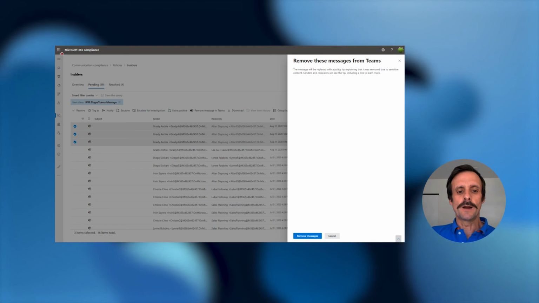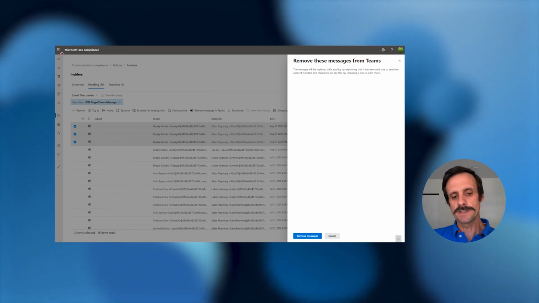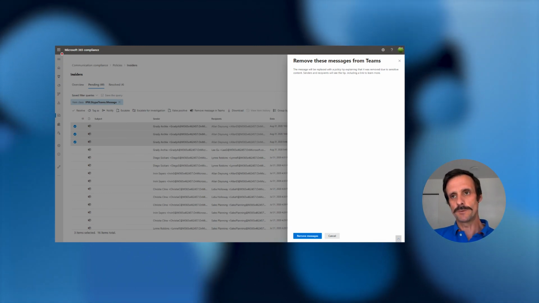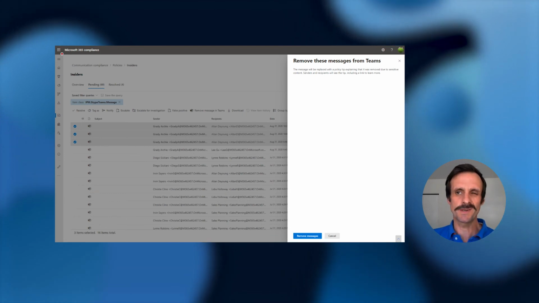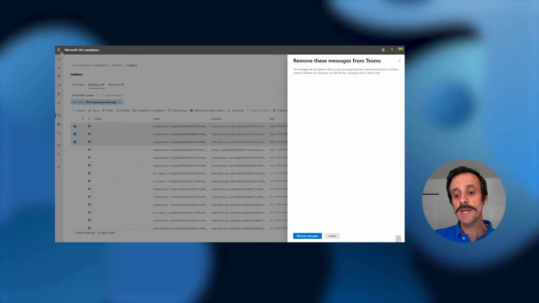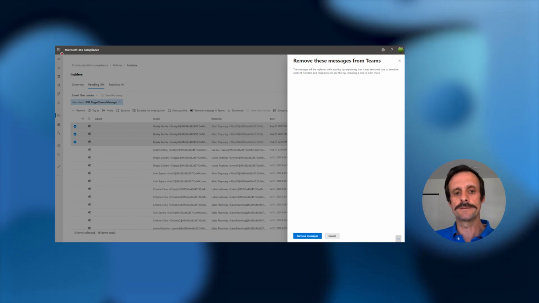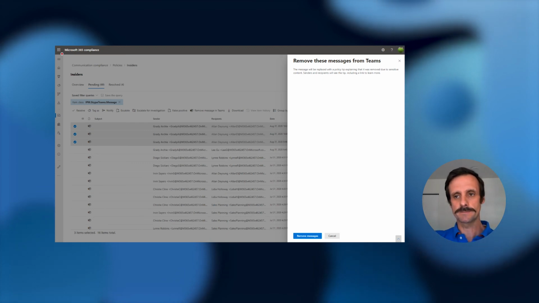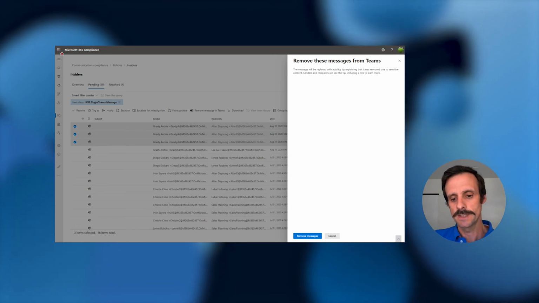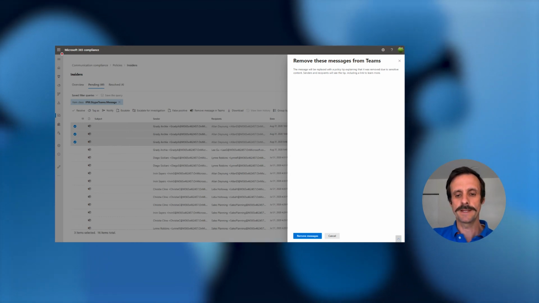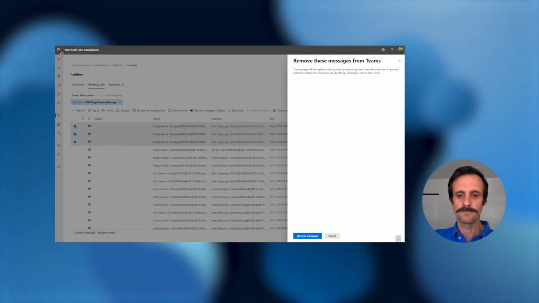The other remediation action that we've just introduced is this. Pretend again those messages have some risk, and we want to make sure no one else sees them in our organization. Especially if it's a message shared, let's say, on a team channel, and that channel has a lot of individuals, I can also remove that message so that both the sender and no one else that was part of this channel or a private message can see that message. So that's also something that customers have been asking for that we recently delivered.